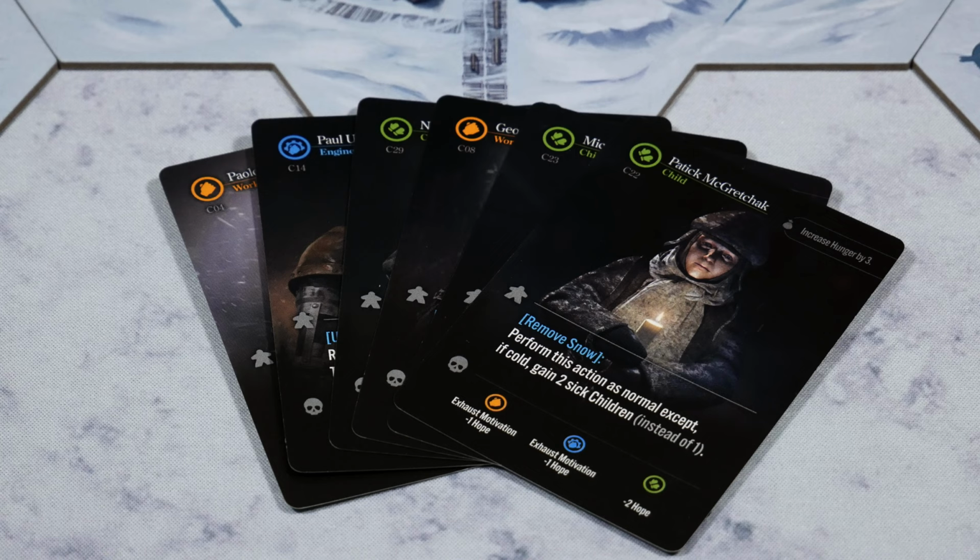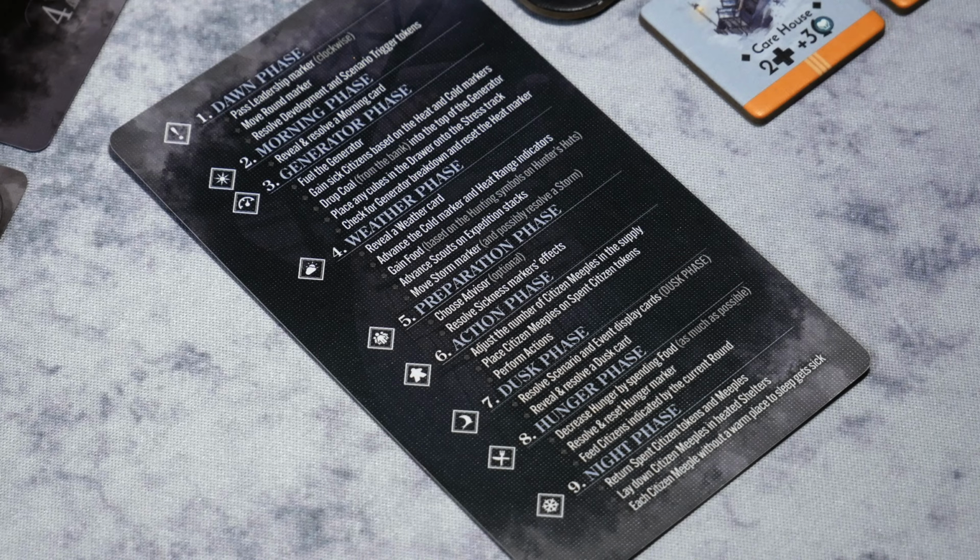We're now in the home stretch of setup. The next thing to find is the phase tracker card. This is a nice breakdown or reference as to the different phases in the game. You're also going to want to take the phase marker token and place it on the action phase.